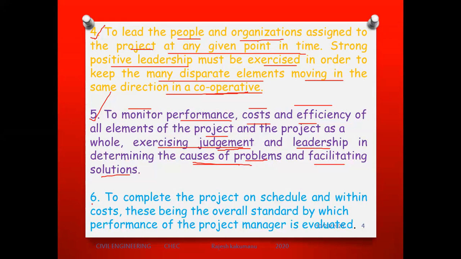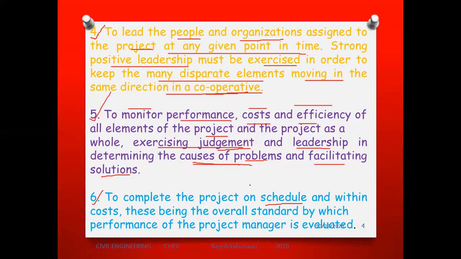Right. Next point. To complete the project on schedule and within the cost. Schedule means the time. So in the given time, with the given amount, we have to complete the project. That is the main responsibility of the manager. So whatever the amount one person is spending, another person is doing the job. That is a very risky thing.